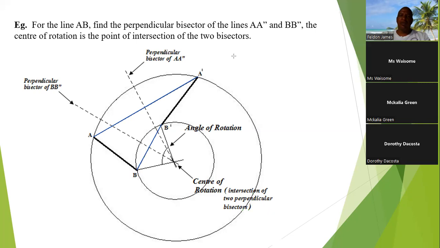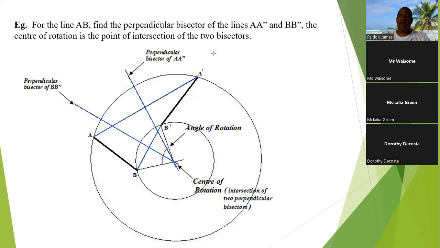Right? Now you're going to draw a line which is perpendicular to AA', meaning the line that you're drawing here has to cut this line A to A' into two equal parts, and it has to be at right angles. So you draw a right angle right down the middle of this line. Now you do the same thing with this line, which is B to B'. Draw another line here so that it is at right angle to BB'.